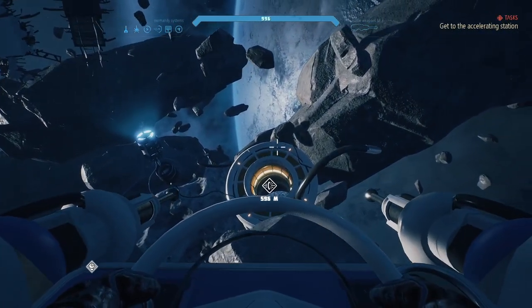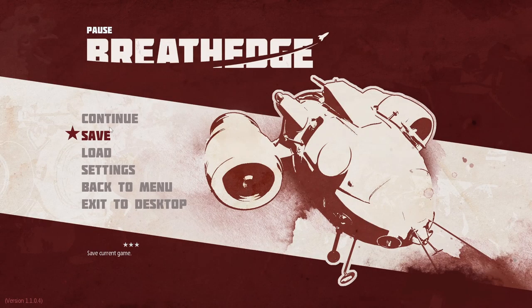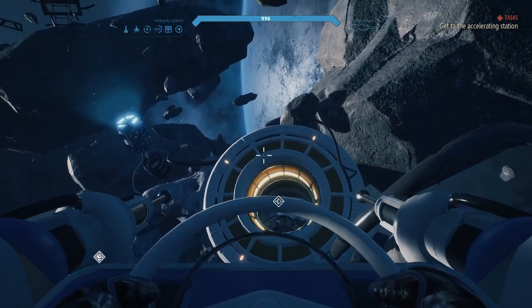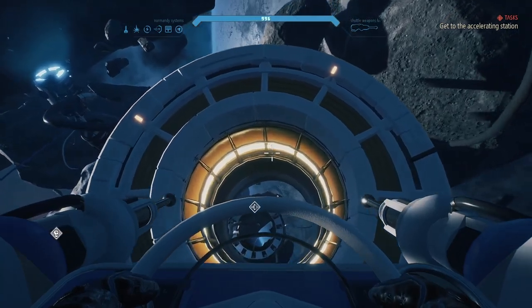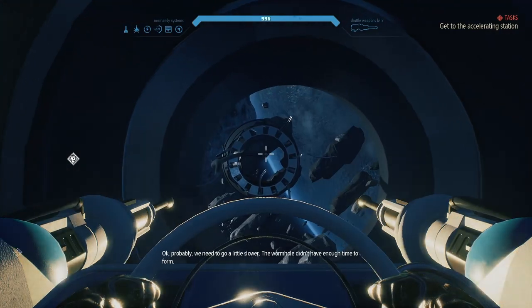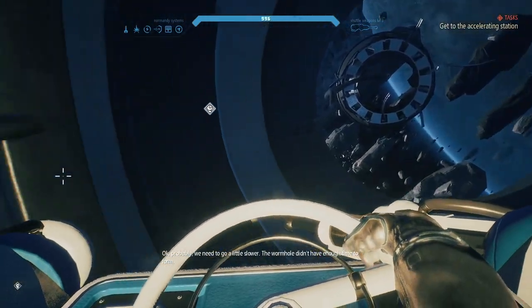Today I wanted to check this teleportation portal, something, and let's save. And also we have a thing that's still at the cow station. So there's also that. Okay, probably. We need to go a little slower. The wormhole didn't have enough time to form.